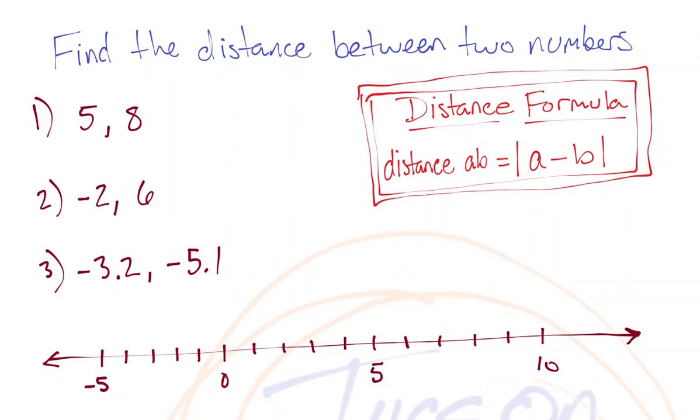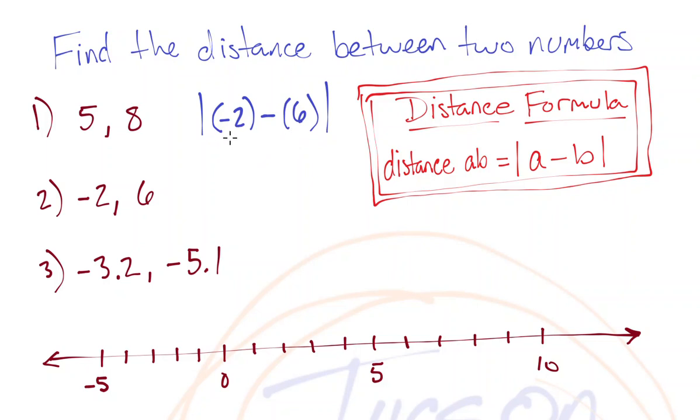Okay, now, all of that is easy when we're talking about two positive numbers. What about a positive and a negative number? So number 2, same deal, absolute value. And this time, this is my little trick here. I'm going to put parentheses around my two numbers. So -2, 6, absolute value, and then a minus sign in between. There's a reason for doing that. You'll see it on the second go-around.